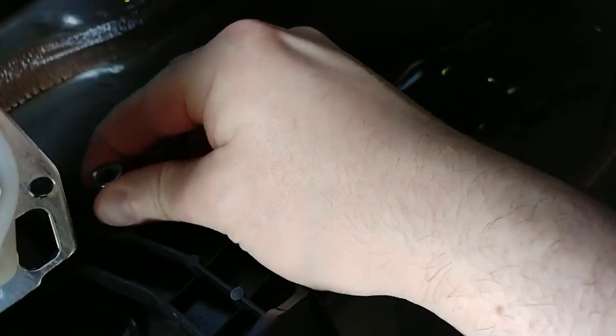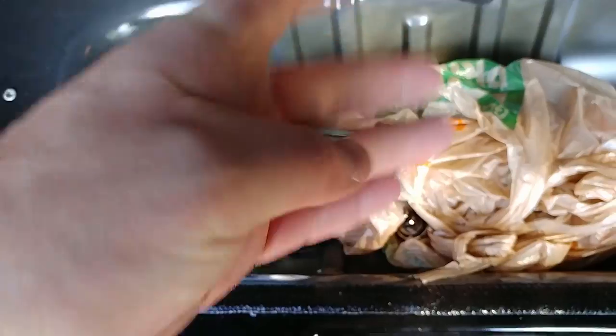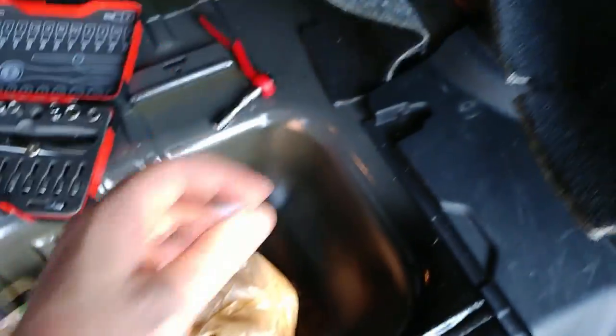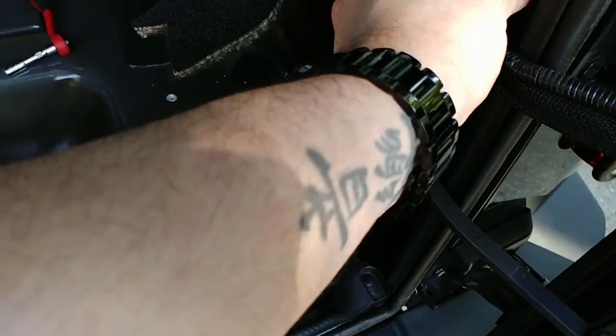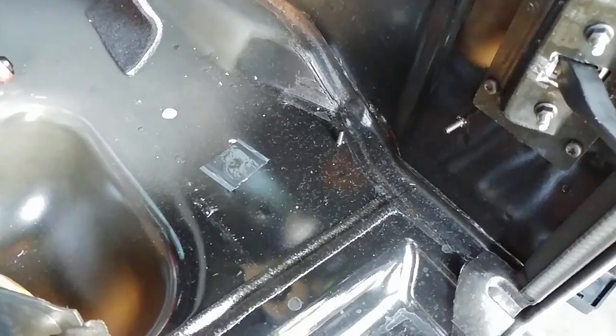Alright, this appears to be a 10mm, so don't brute force that off. Usually brute force is always the way to go, but apparently not this time. Alright, so this guy comes off, 10mm. Yeah, now this thing comes right out. Hopefully I didn't break that. Worst case scenario, I can order a new one. This little thing popped in here. Say move on somewhere else.